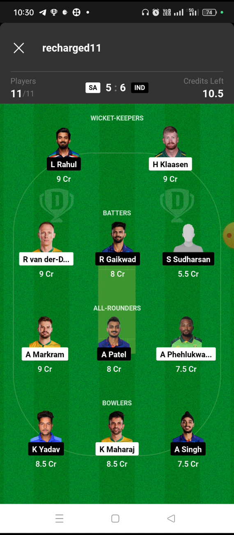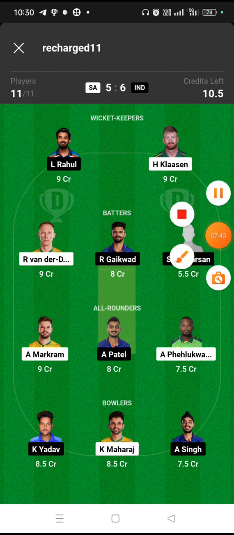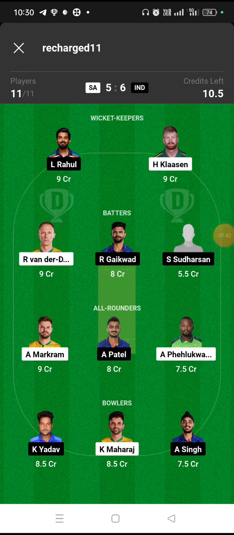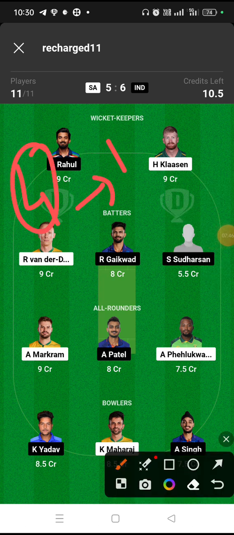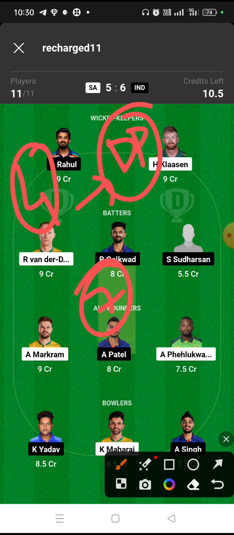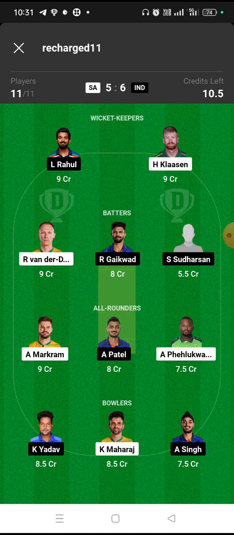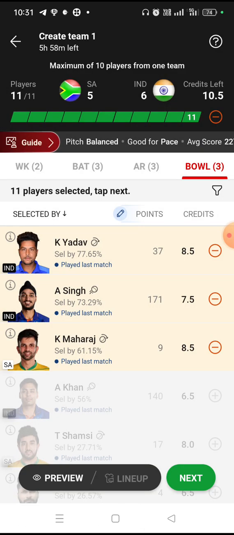Today for this particular match, in this we need to remove 4 players. Any 4 players, to accommodate those differential picks which I have shown just before this, the 7 differential picks that I have shown. In this 4 we need to include, and we need to remove 4 people from this lot. So how to remove? As I have said, there are a few tricks.